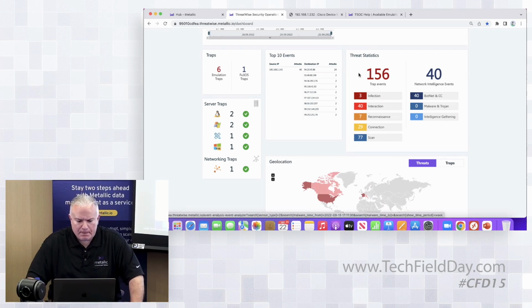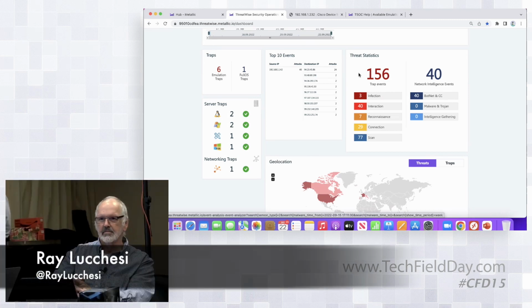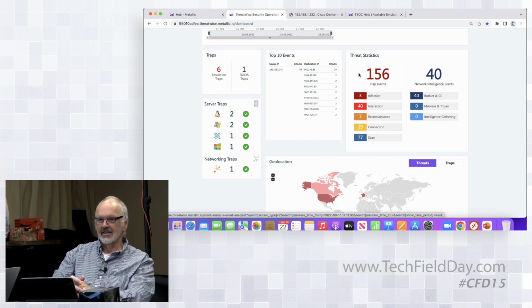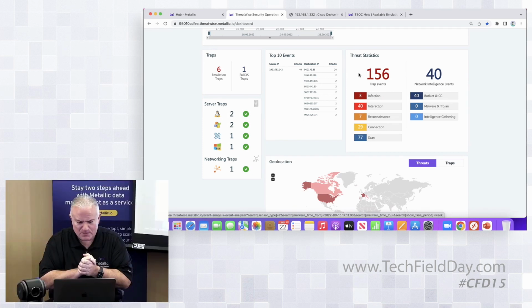Server traps, I see Linux, Windows. I'm not sure what the pencil thing is. Yeah, that's industrial manufacturing. Like an IoT kind of thing? Yep, and I'm going to show you all the traps. I think you had asked that earlier. How many traps do you have? What kind of traps? I'm going to show you all of them. Okay, good. And if I don't, remind me, I will.